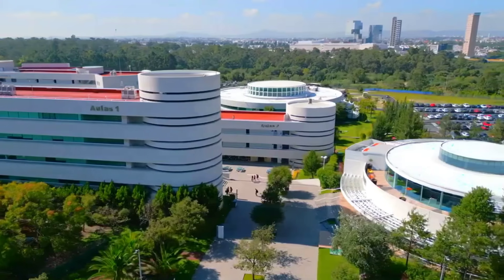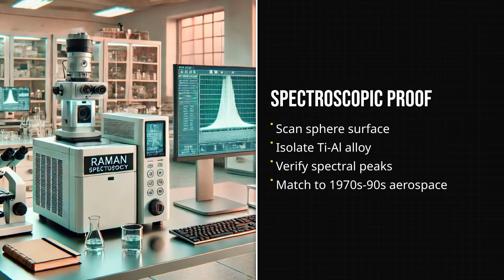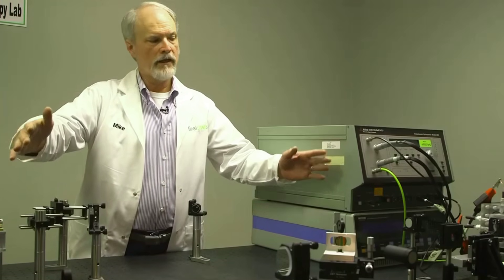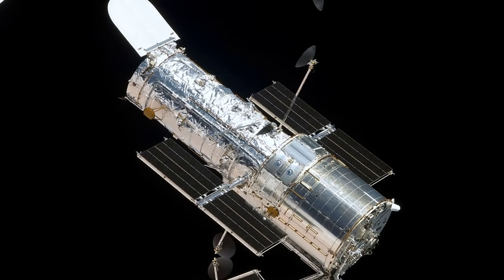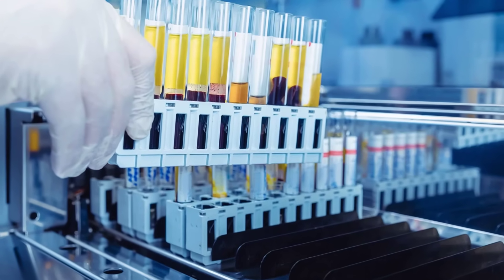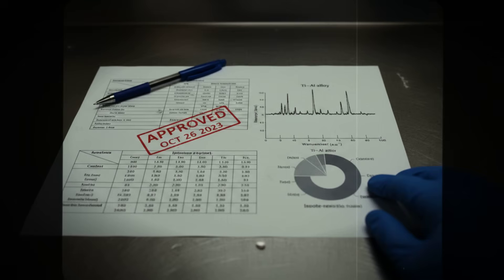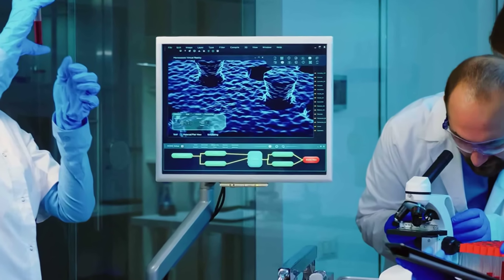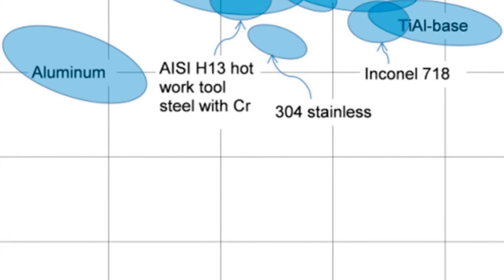Inside labs at the University of Mexico, the University of Georgia, and the Southwest Research Institute, the first step was always the same: scan the surface, isolate the alloy, and check the numbers. Teams ran careful spectroscopy and material analysis. The bugosphere shell showed a titanium and aluminum signature matching alloys used in aerospace engineering. The isotope ratios — those subtle fingerprints of origin — matched Earth's own, not the cosmic blend found in meteorites or natural space debris. Each lab ran its own protocols, using energy dispersive X-ray spectroscopy and scanning electron microscopy. They searched for inconsistencies. None appeared.